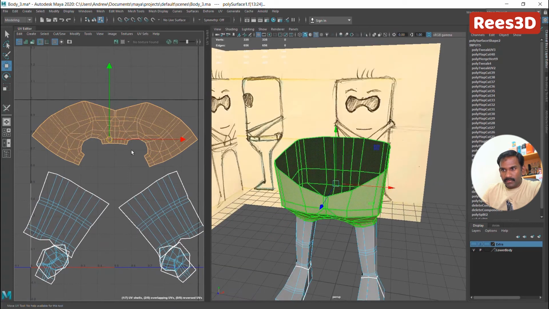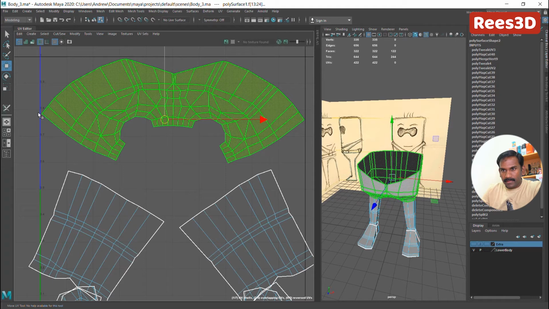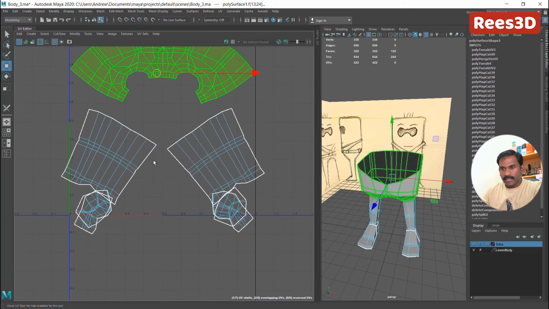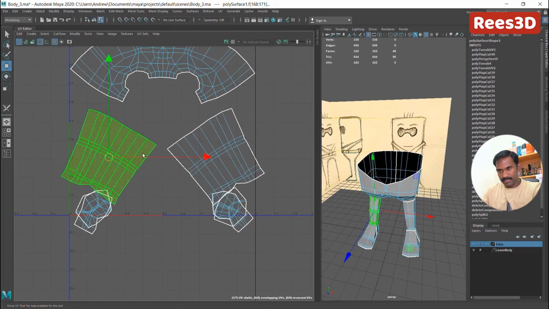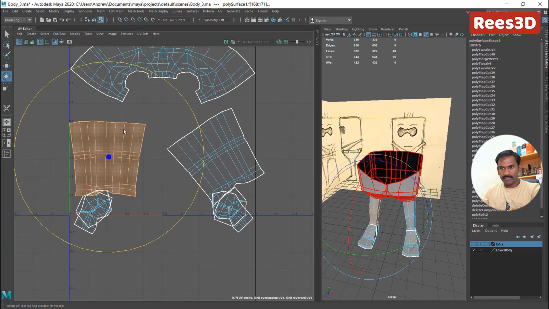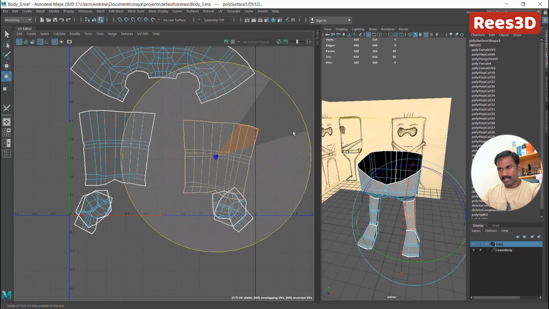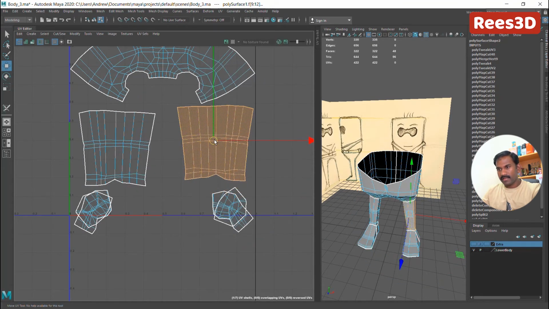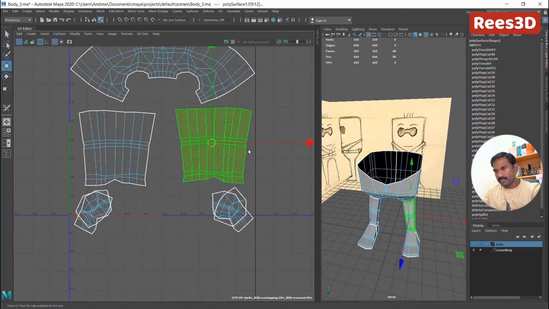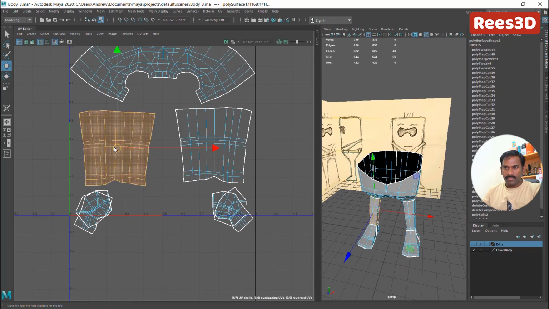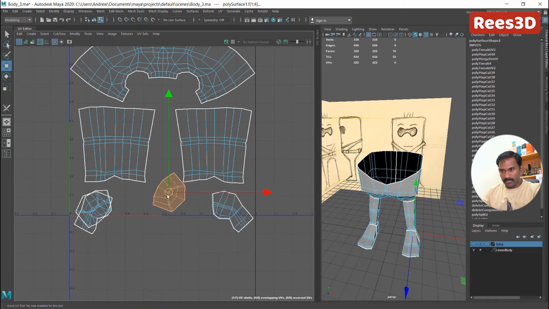As I told you earlier, we need to make sure that it's not going out of this area, so that's fine, that's perfectly fine. Now this is the leg. Let's just select both these legs. I'm not going to change the size of them. I'm just going to keep them as they are. Now when we're painting this in Photoshop, we can actually just paint on one side, just copy and paste for making the other one.